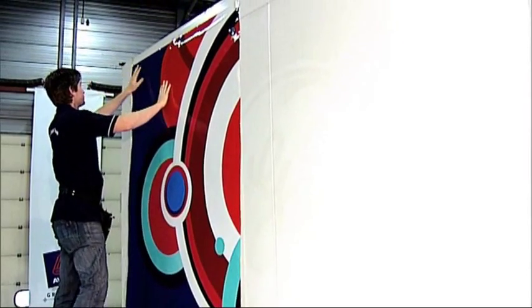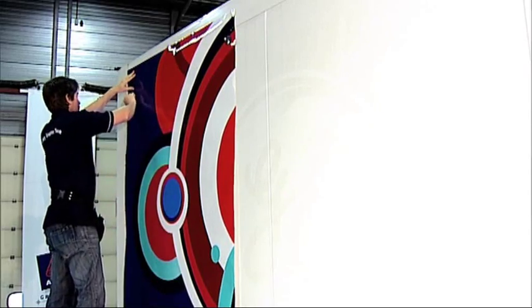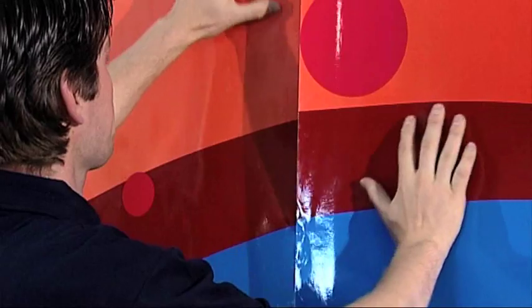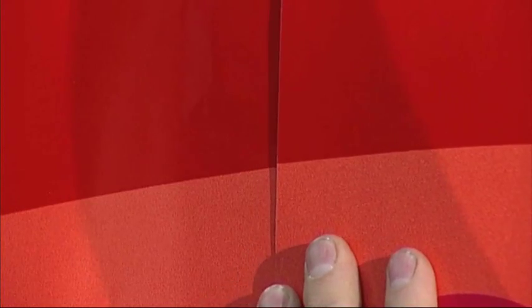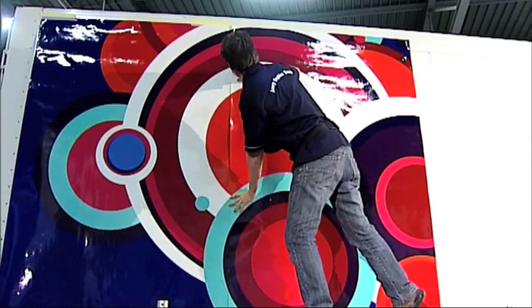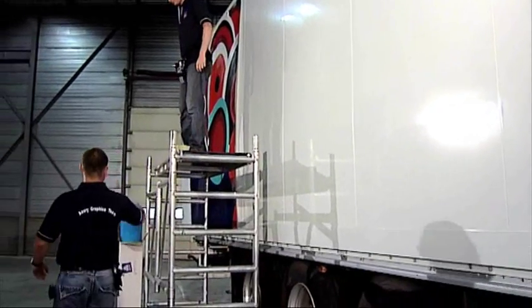When hanging out the wallpaper, use your magnets and crepe tape to make sure the strips are in the correct position. Make sure that the design on the strips follows on smoothly from one strip to the next. As you can see, this can quite easily be done on your own, although when two of you are working together it can be done quite a bit faster. Time is money.